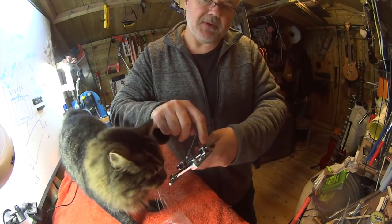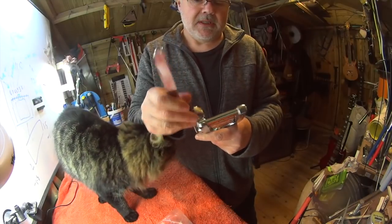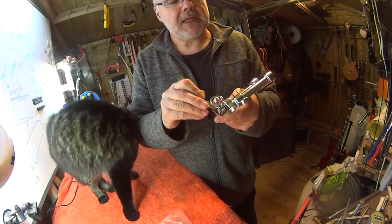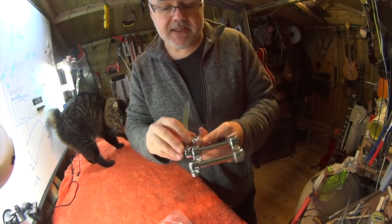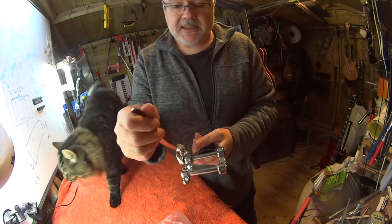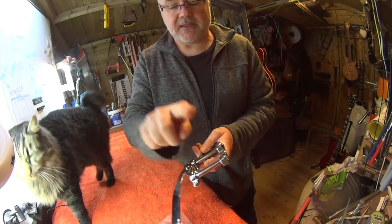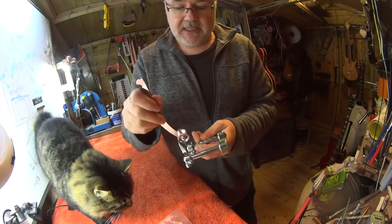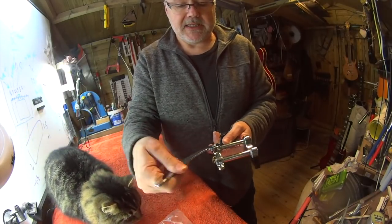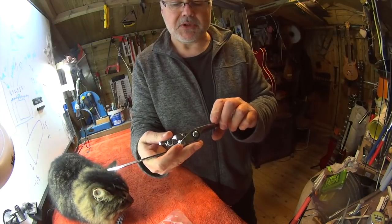So it's got a circlip on the end to stop the whole thing coming out. If these are little hex keys, you could probably unwind these little things too, but you never know. Anyway, it's designed to just rotate like that. It sits on a spring, and then you hook the strings around, under this bar, and over the bridge. So this actually has not got any more or less parts than a standard Bigsby, for a massive price difference, of course, which you'd expect.